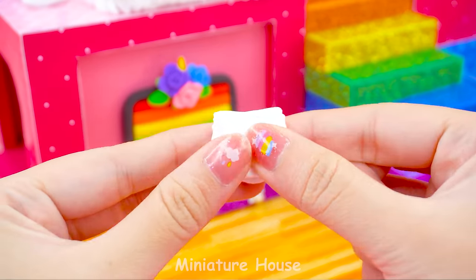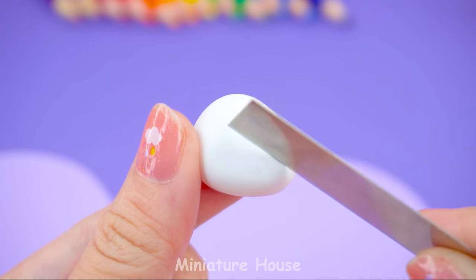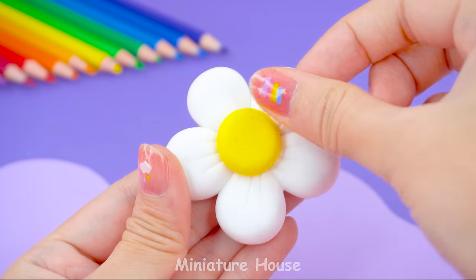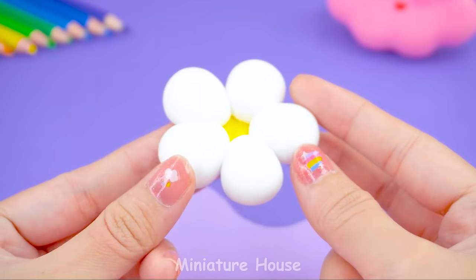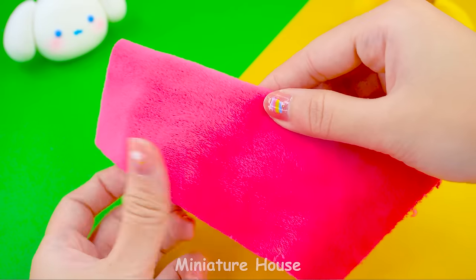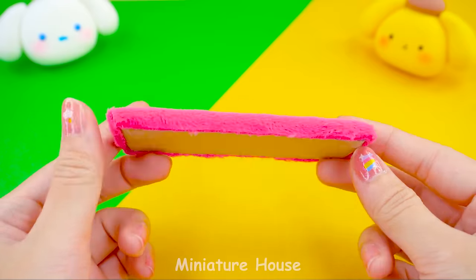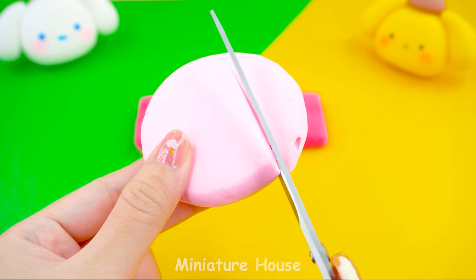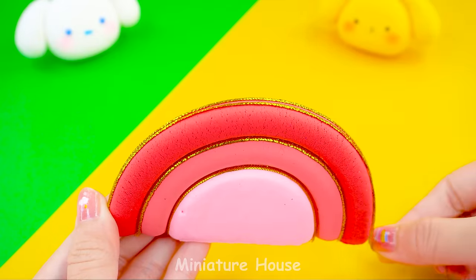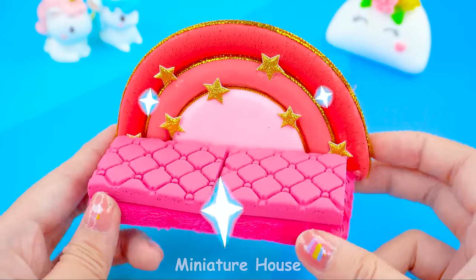Lovely Tibby. A big white flower. Wow, that's so cute. So many stars. Wow!